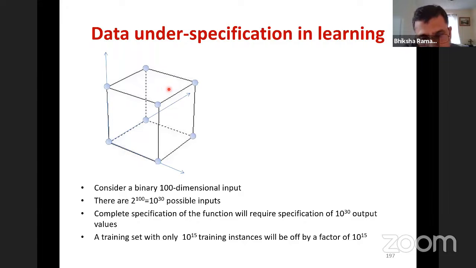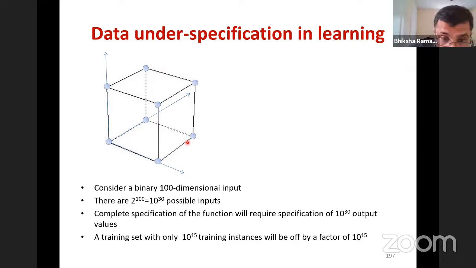Consider a problem where I'm trying to do a binary classification on 10 cross 10 images. So basically 100 pixel images. These are 100 dimensional inputs. Each pixel is either 0 or 1. So it's extremely coarse. I'm taking a very simple problem, right? So that means that I have a binary 100-dimensional input. I'm trying to learn a function on this binary 100-dimensional input. Each of these input patterns is basically one of the corners of my unit hypercube, because every bit can be either 0 or 1, correct? So all of my inputs are going to be on the corners of this hypercube. So I'm making it very simple.